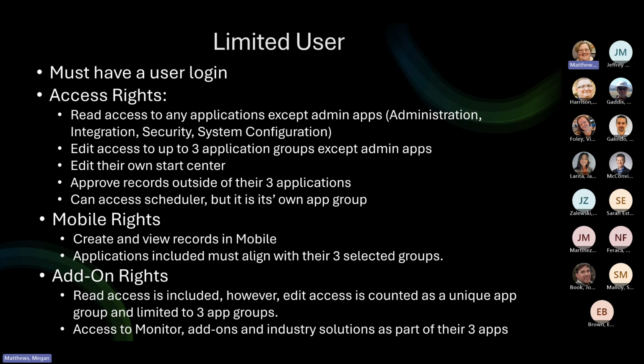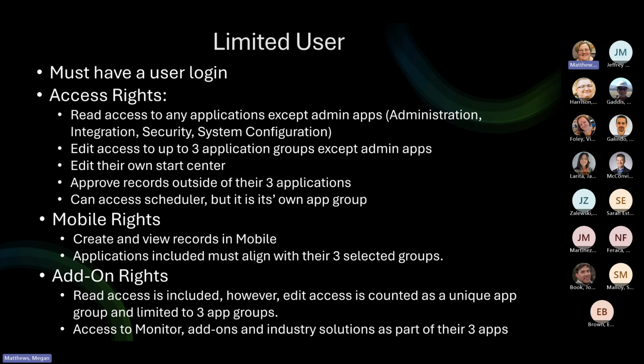So we talked about the application groups. For a technician, this could be work orders and planning and preventive maintenance, if we wanted them to be able to edit and manage those preventive maintenance records. Or it could be purchasing for purchase requisitions and inventory and work orders, if you're looking at someone who's doing the inventory application. So you have 3 groups.